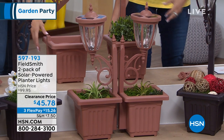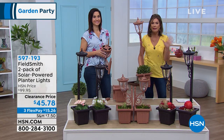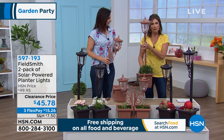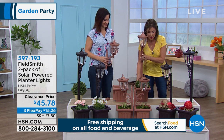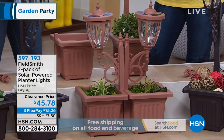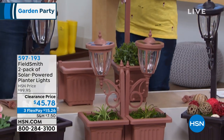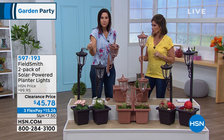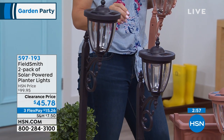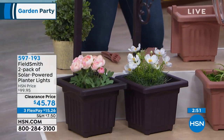They weigh only 1.79 pounds — super lightweight. If you want to hang it up somewhere, it's a piece of cake to support. The bronze is selling the fastest right now. The copper is almost like a rose gold. The bronze, when you look at it, is a really deep, beautiful matte espresso color — gorgeous. In person it's hard to tell the difference between that and traditional wrought iron. They really nailed that one.